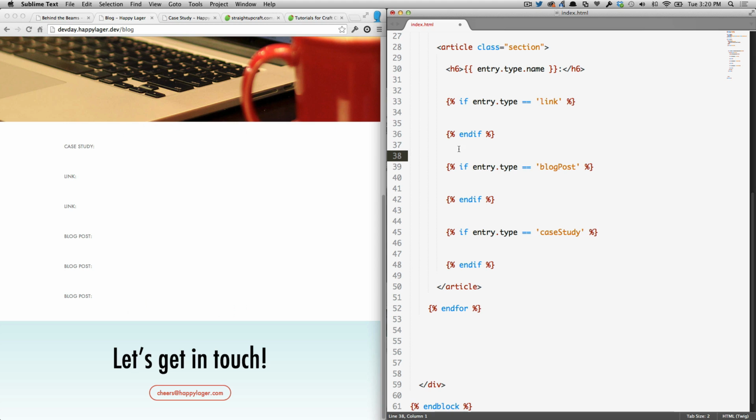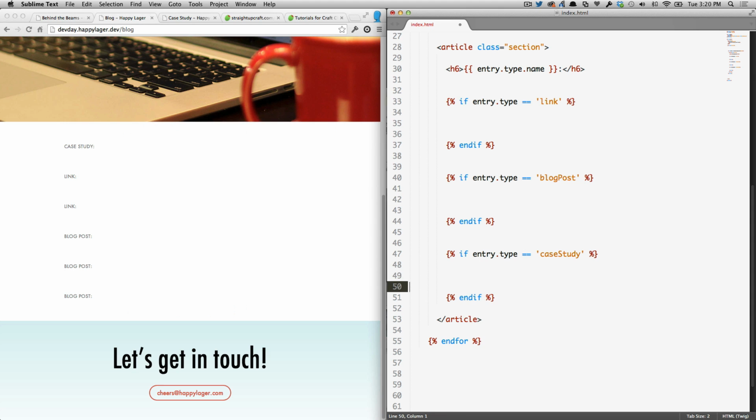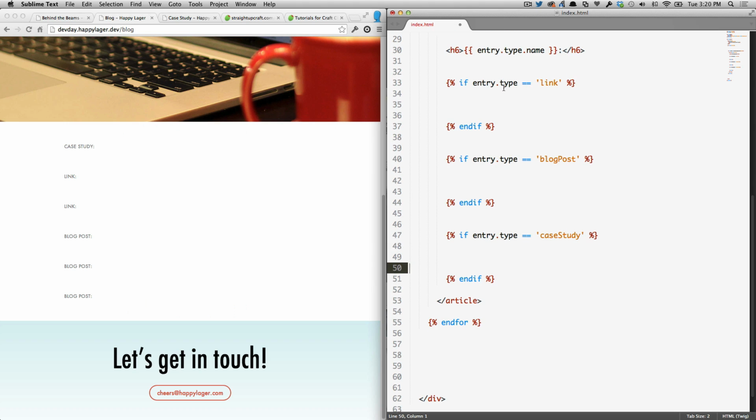We could also do this with an else if statement or a switch statement. I just felt this is the simplest for the preliminary example here. It's really your preference, whatever makes the most sense to you. So we've given ourselves structure here. Now we're not going to get any errors from trying to output the wrong field, one that doesn't exist in the type of entry that's being output.